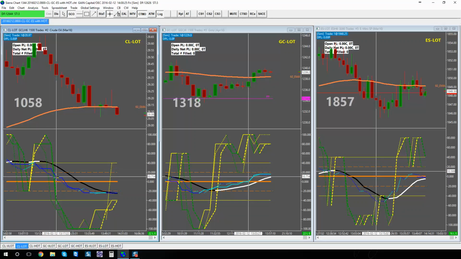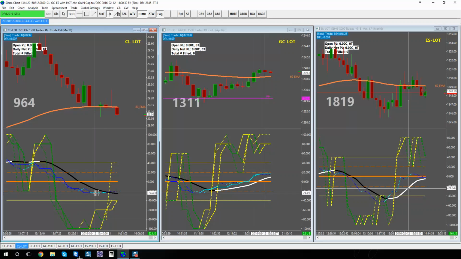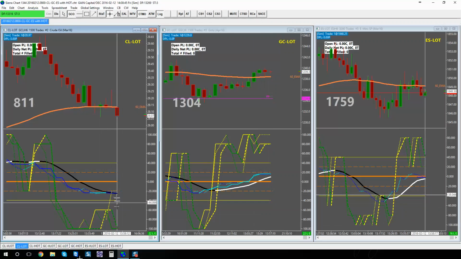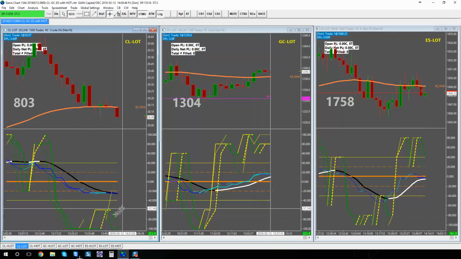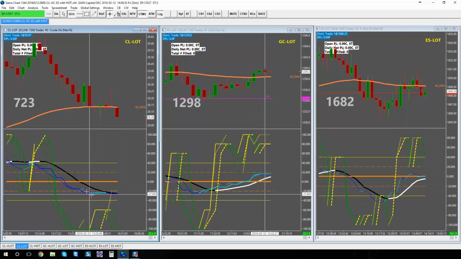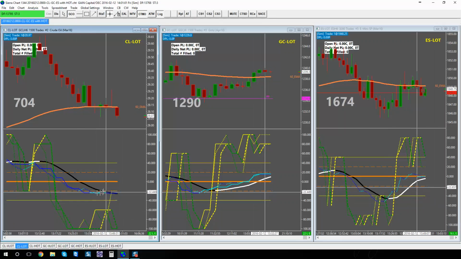And we would exit when the Aruns go sideways, or when the solid blue turns the up color right here. That would be our exit point. And according to this, we still have more down to go because the Aruns are staying below the mids, but I wouldn't gamble on that. I would have exited when the blue HOT turned the up color right there, and I'm out of it.